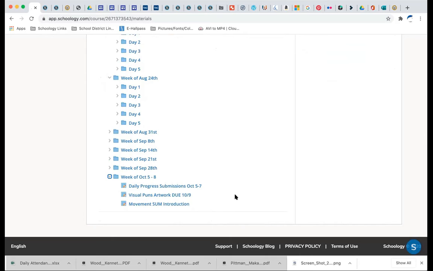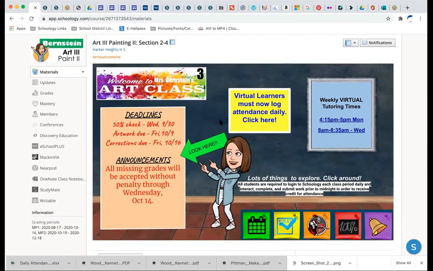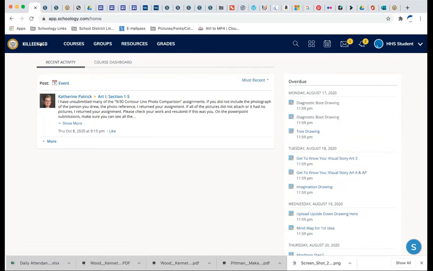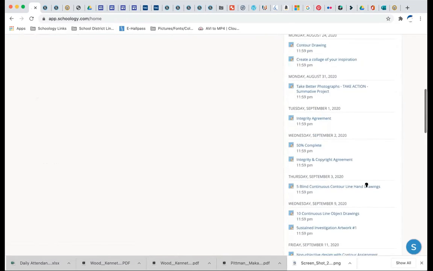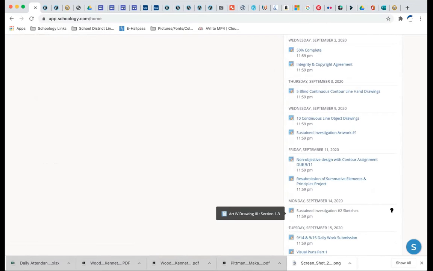And so some of my folders have all the information, like this one, where each assignment for the entire week is just listed one after the other, and you're able to see them all at once. But one of the biggest problems that we have seen with the virtual learners is that they look in that list that we showed earlier, and they simply click on the assignment itself.